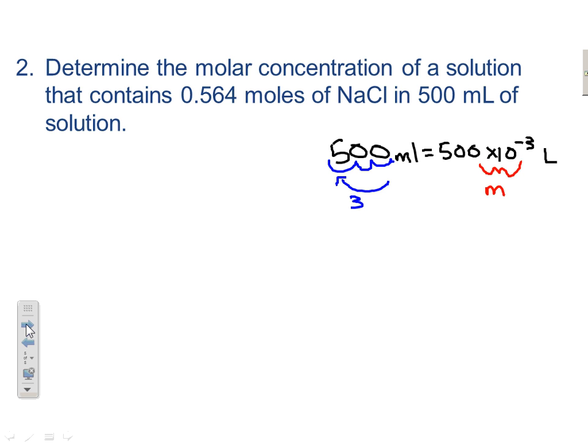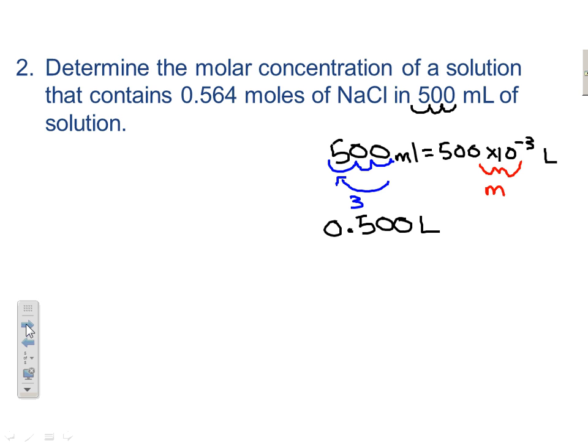So I need you to be able to take milliliters, move it over 3, and write that as 0.5, and I'm going to put 2 zeros behind it because I'm thinking those are significant digits. It means we've measured it with a measuring device that measures very accurately to 500 milliliters, all right? Okay, so now we've converted our milliliters to liters. The way I'd like you to do it, you see the milliliters, take that decimal, move it over 3, okay? That's the quick and easy way we're going to do that.